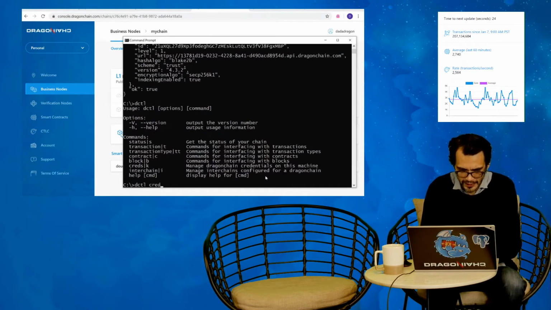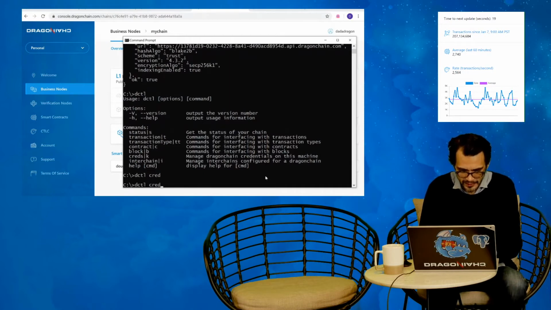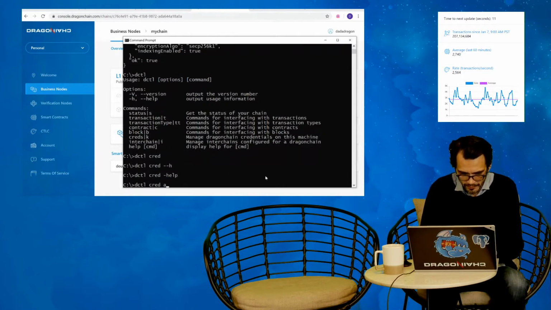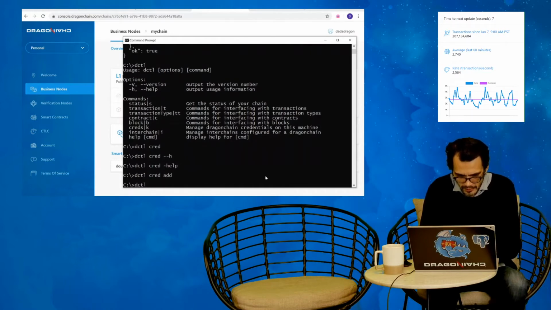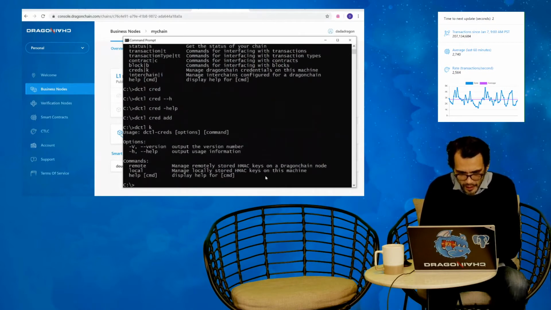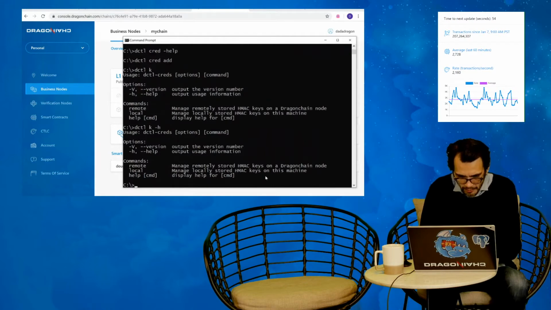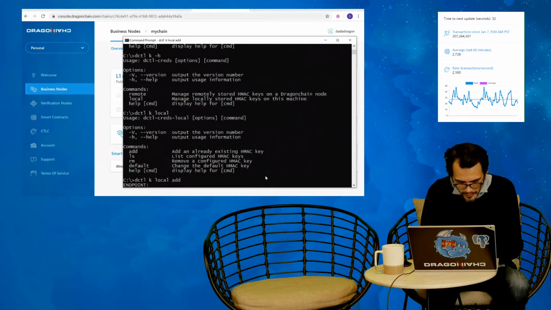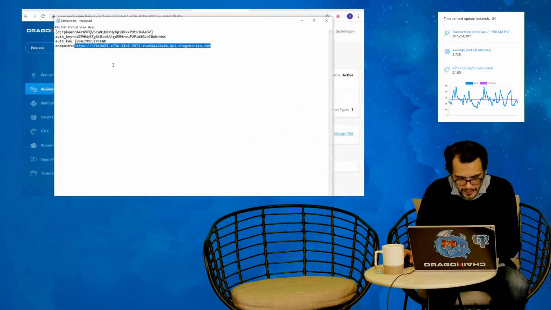There's a command called creds, or K for creds, and I can type DCTL -k -h for help, and then I can see the options. It's DCTL local add, and it's going to ask me for my endpoint. To do that, I'm going to grab this endpoint here.